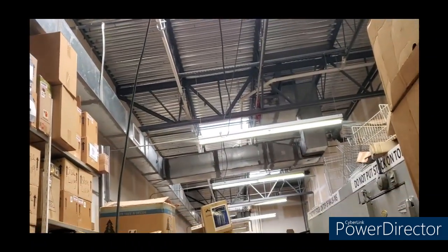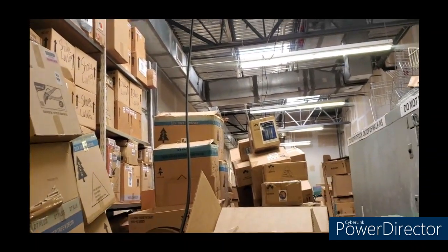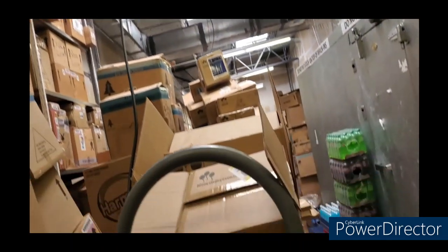It's just one of those things with this type of gig. So what I'm gonna do is create a service loop up here, and I'm gonna just leave my cable hanging until they send that piece out, so we can make the connection in the manager's office, so they can get a better internet connection. I think this is my fourth time coming here and trying to finish this job.